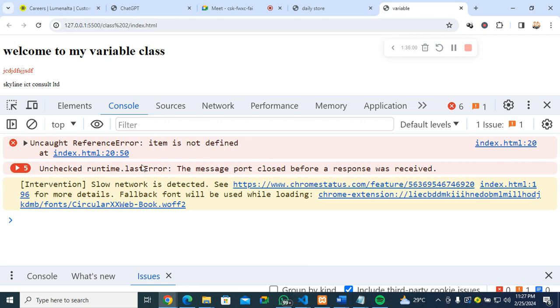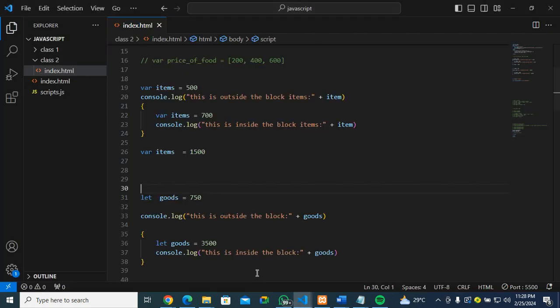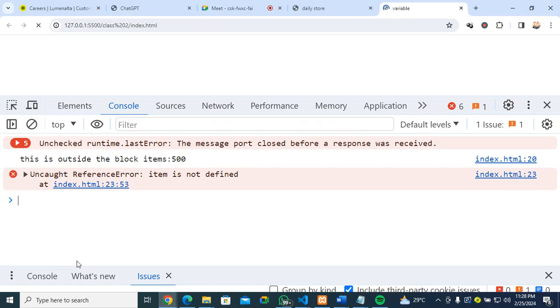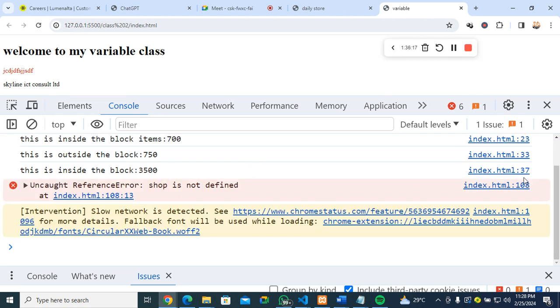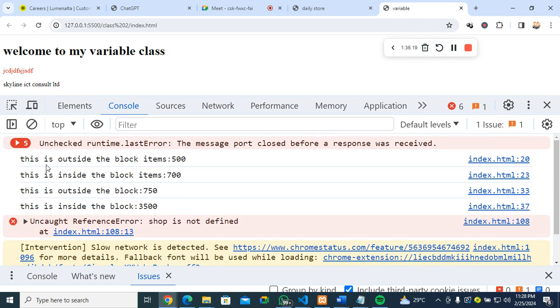Item is not defined means that we did not assign the item at the end. Now let me explain this. Now if you come here, you see that this is outside the block item 500. This is inside the block item 700.